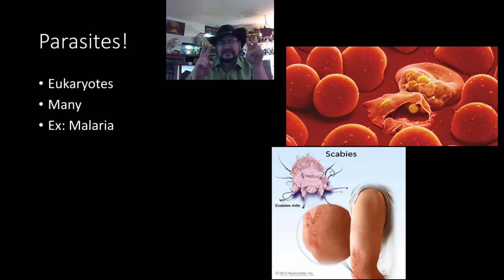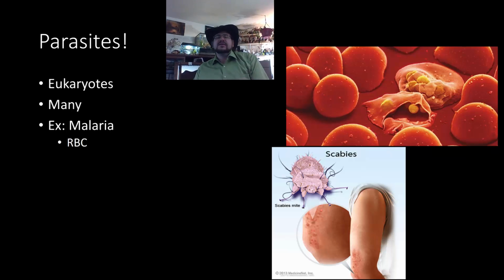It's called Plasmodium. The malaria Plasmodium gets into your bloodstream, and it kind of acts like a virus. It gets into a red blood cell, and it reproduces new plasmodia, and then they pop out of the red blood cell, killing it, and go infect other red blood cells. So it's a red blood cell parasite.